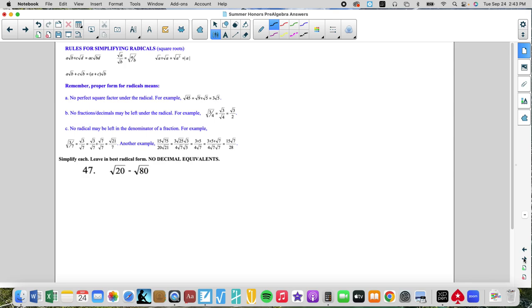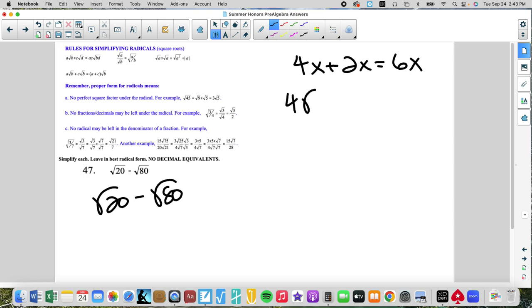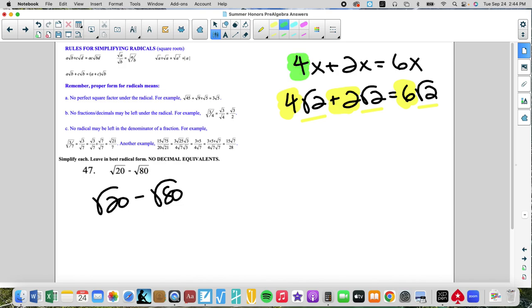All right. This says minus rad 20 minus rad 80. And radicals are like variables. If we have 4x plus 2x, that equals 6x. So if you have 4 rad 2 plus 2 rad 2, that equals 6 rad 2. So we just are combining their coefficients. They're like terms because they have the same radical. Very similar to this.